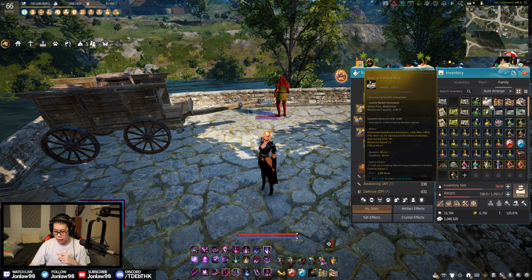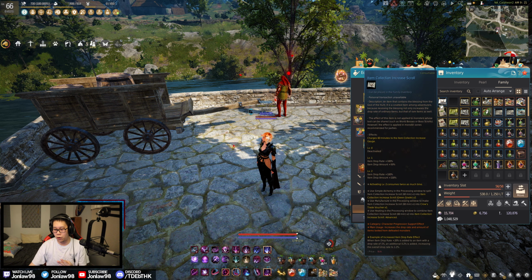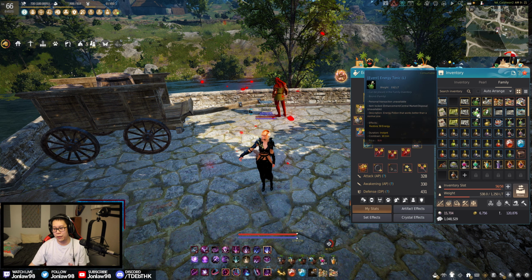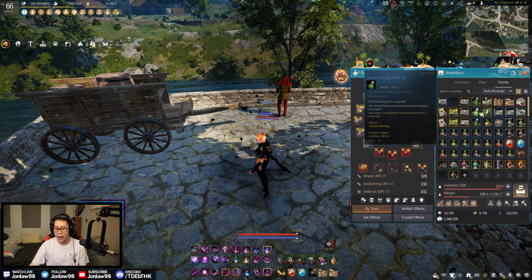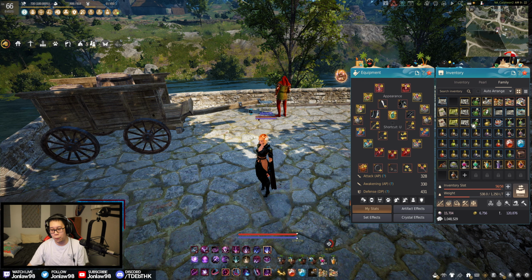So infinite potions in your family inventory, high priority, loot scrolls, and then I guess everything else is personal preference, especially if you are free to play or you don't want to buy family inventory. So those at least 3 things in there I would put. Anything else, by all means.